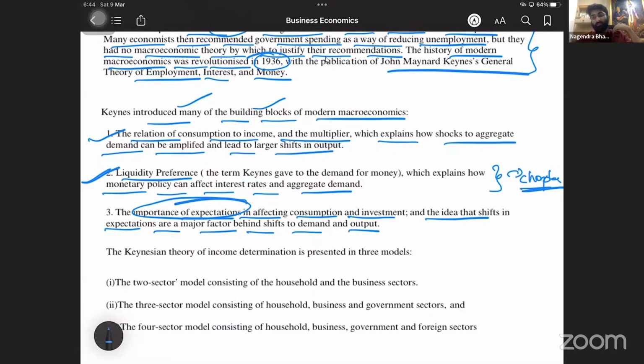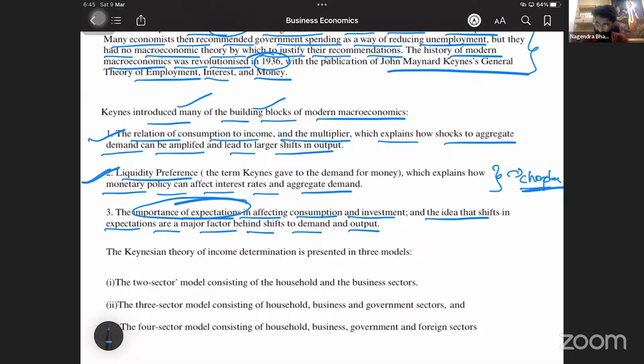Being a consumer now, if I think that in future the price of this product is going to decrease, then what will I do? I will not spend now. I will save some money. That means right now the value is more, so I don't spend on that good. In future, I will start spending like this. My savings and my investment depend on my expectation about the future.